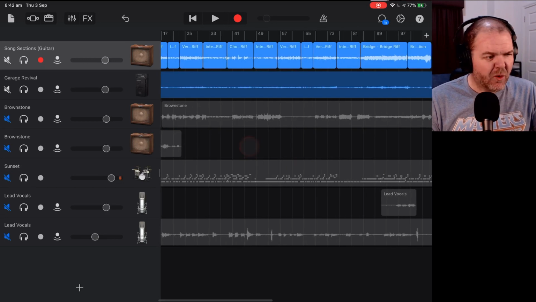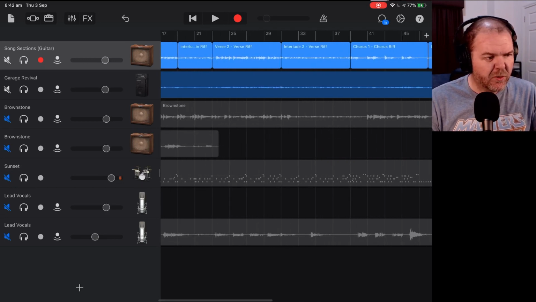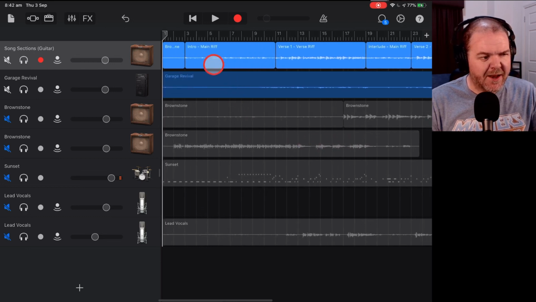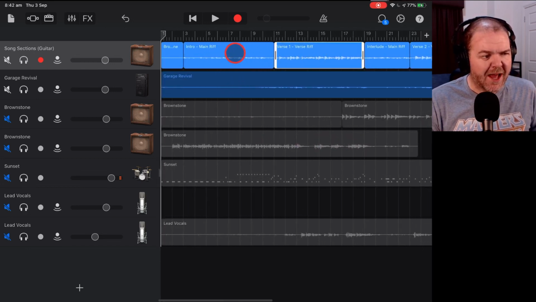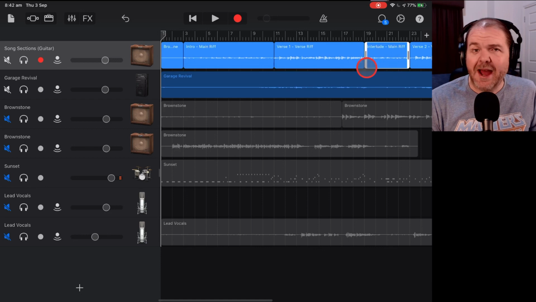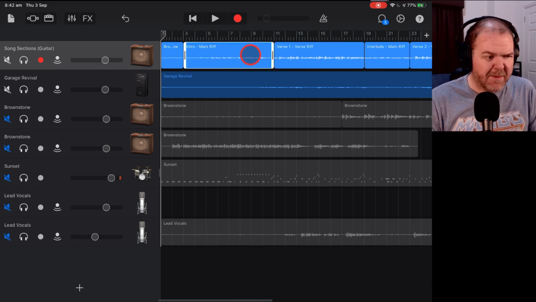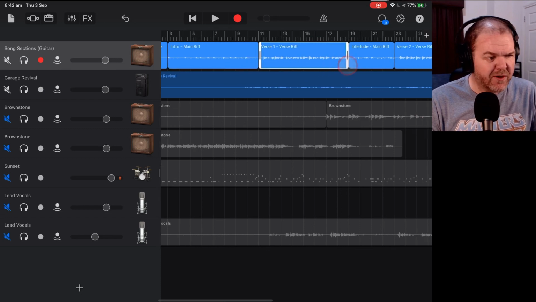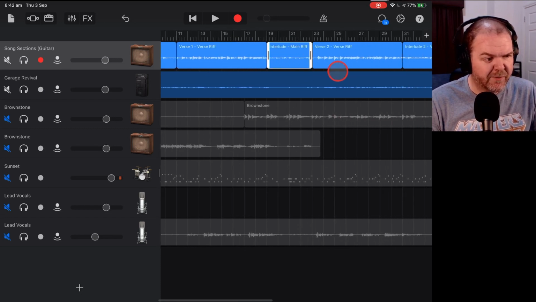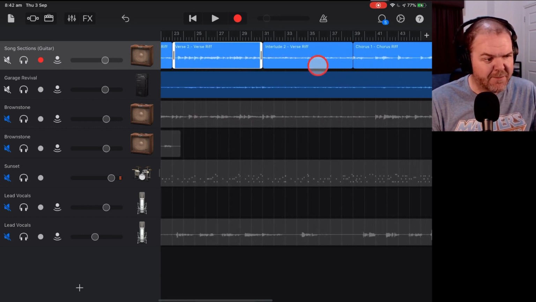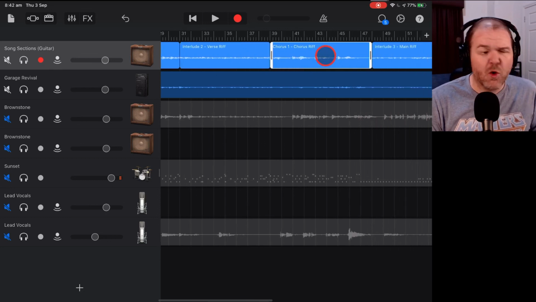Now, as you can see, I've already done this for the guitar. I've got all of these named sections here, and every little chunk of audio has been renamed to tell me what I'm actually going to play in that section. So as I'm creating this song, I know there's my main riff, there's my intro, there's my verse riff. As we come across here, I've got a little interlude for 4 bars, into verse 2 for 8 bars, another 8 bars, and then my chorus. So for me, this is a good way to get organized.